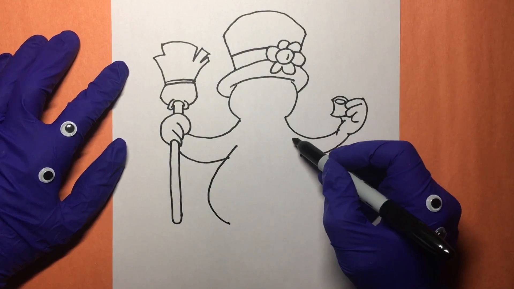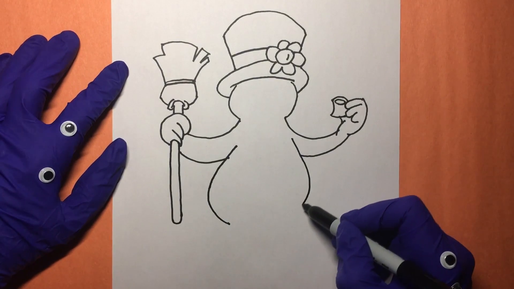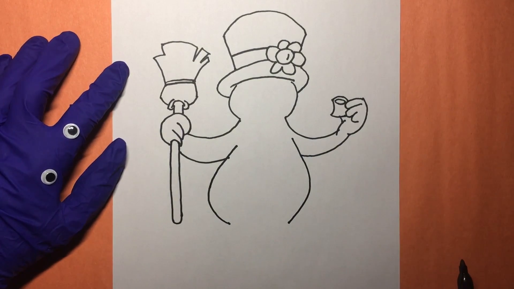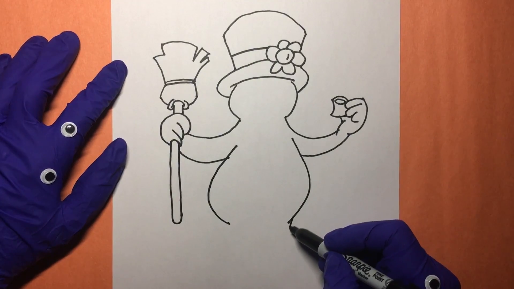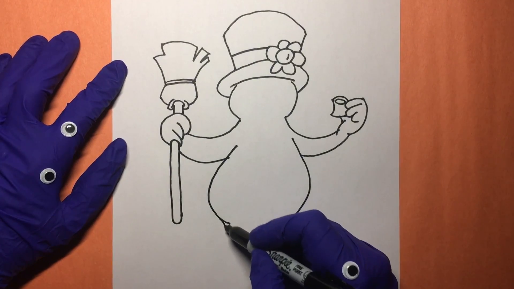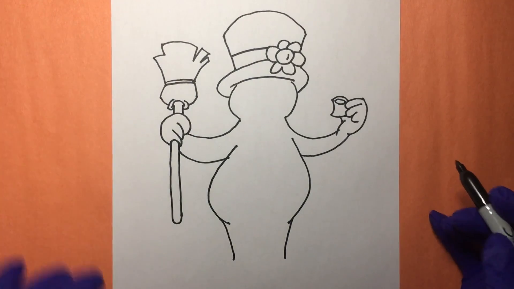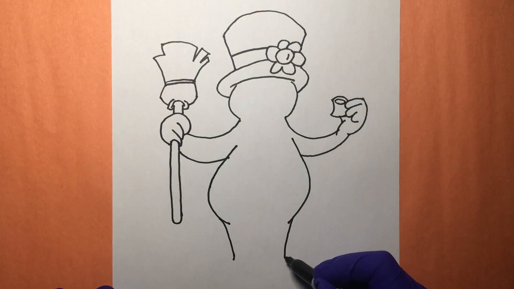There's his big tummy. There we go, round it out as an eggshell almost. I like it. Now from here we can make his legs. One, two legs, perfect. And his feet. One.